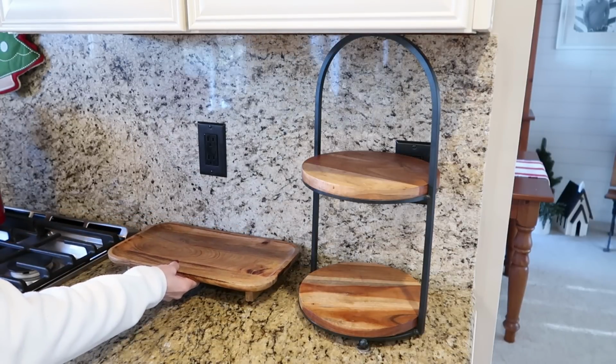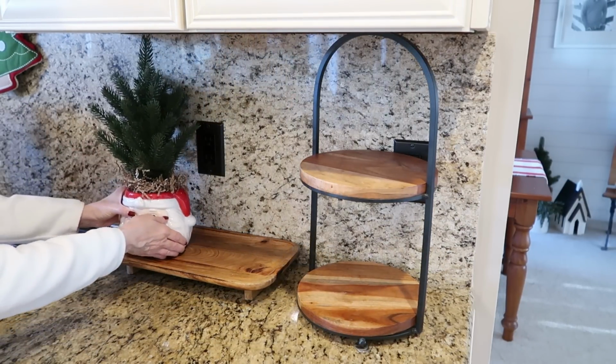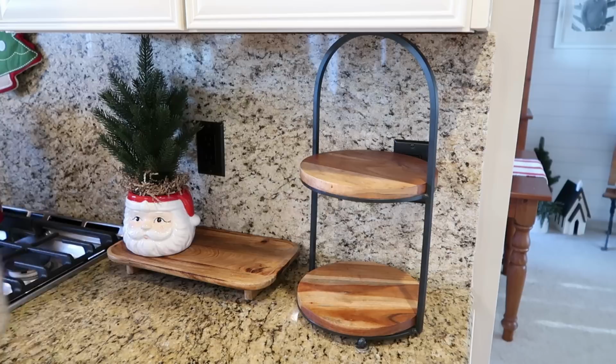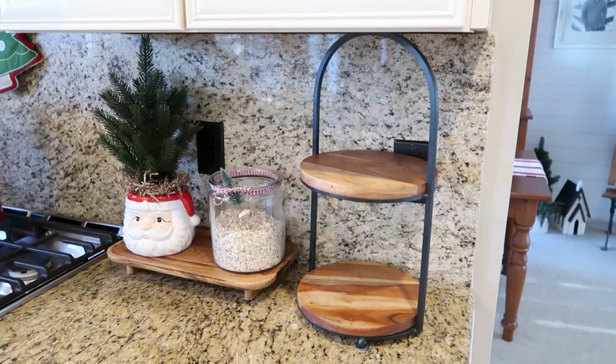On each side of my stove, I have tier trays that I decorate for every season. Now, again, you guys know how much I love tier trays. I can add a bunch of fun decor without taking up too much counter space. Next to it, I usually have my oatmeal and flour, something that I use every day.